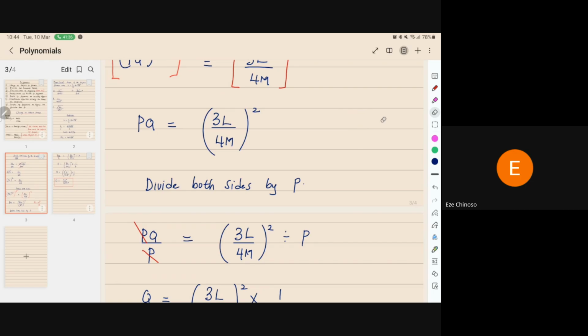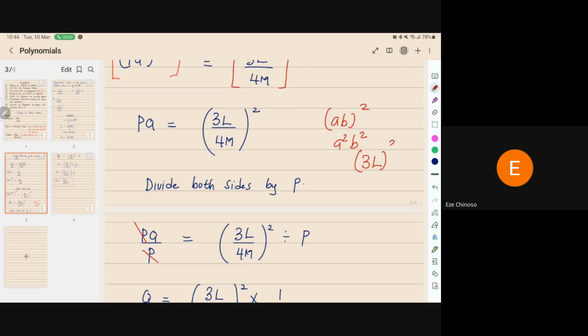But remember, we'll call it the product power law. When we had two variables, A and B, all to the power of 2, they are two separate variables. A and B are not the same, they are separate. And because they are separate, the power is going to be distributed. So therefore, this will give us A squared and B squared, because they are two separate entities. Same thing applicable to 3L.